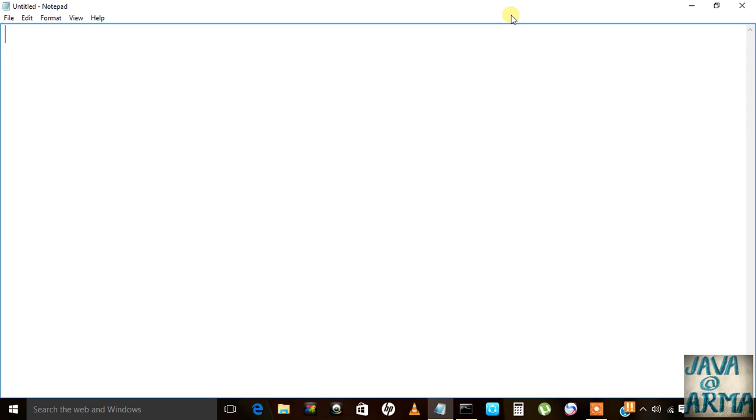And the jobs that are executed by the processor simultaneously, we can say that it is multitasking. And the main advantage of multitasking is that we can use processor time in a better way.